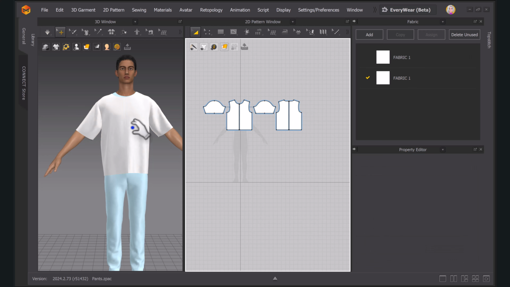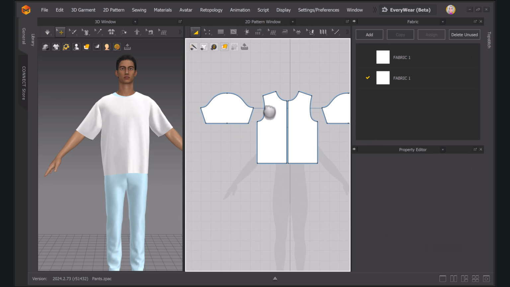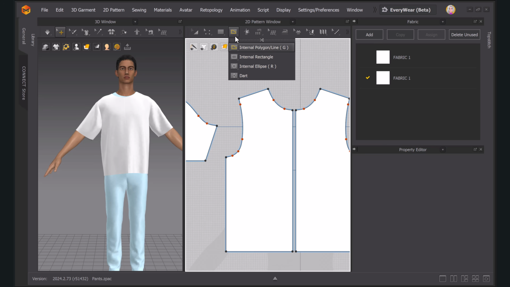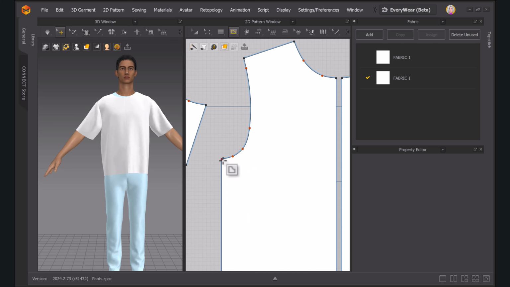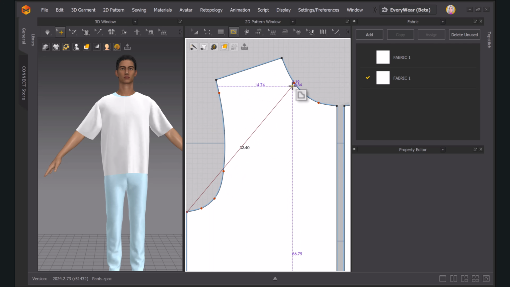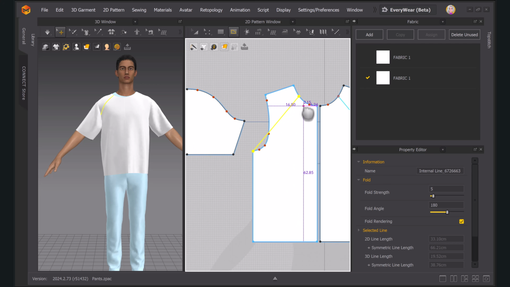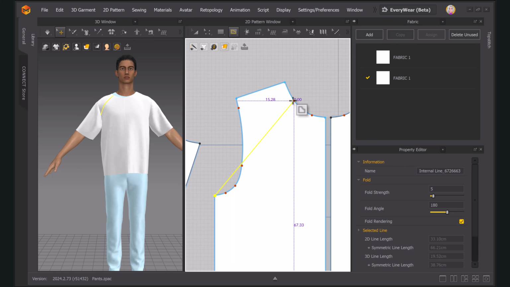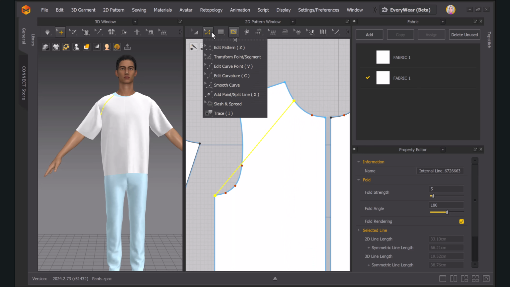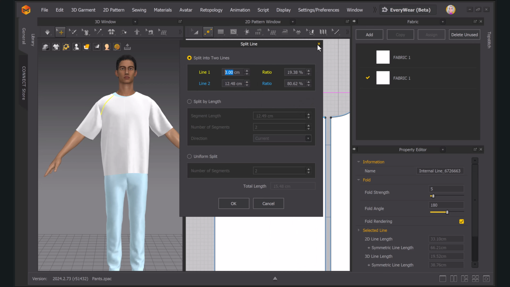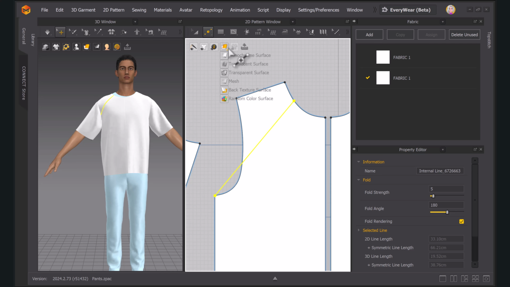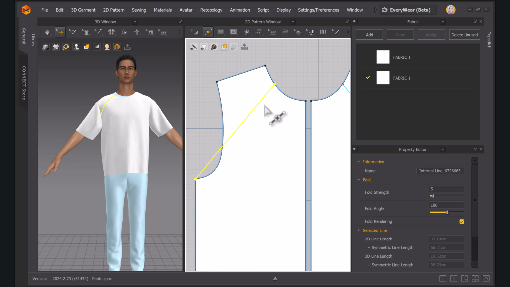This one is good. So what I need to do is to press G or choose this internal line. For my model, I should start from here and here. You can choose everywhere you want. First, you can be more precise with add point split, where you can set a value for your distances, but right now I don't need it because I'm just going to tell you how it works.